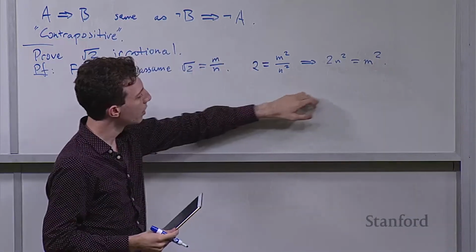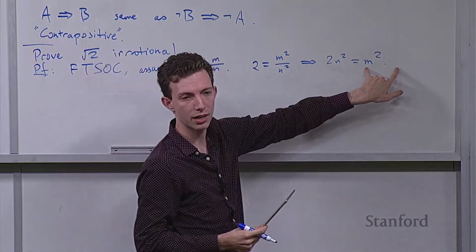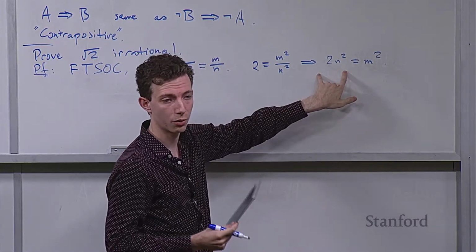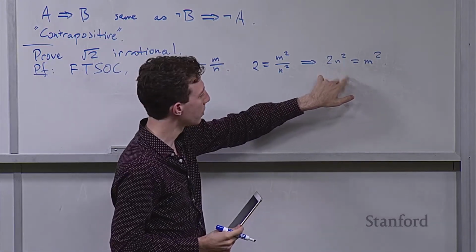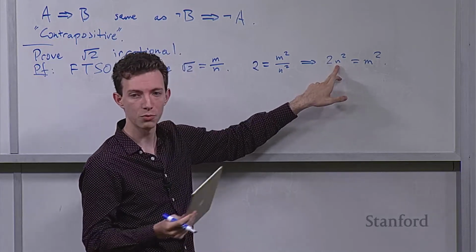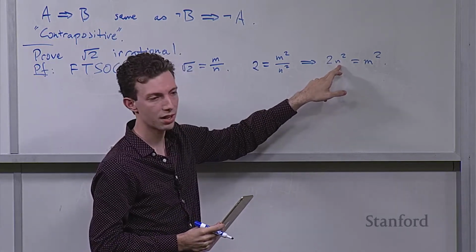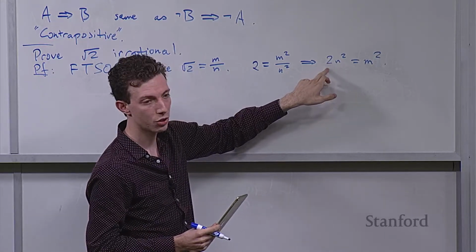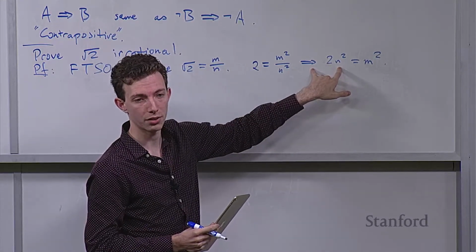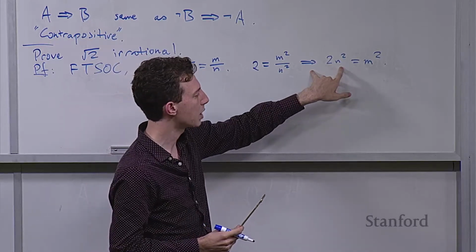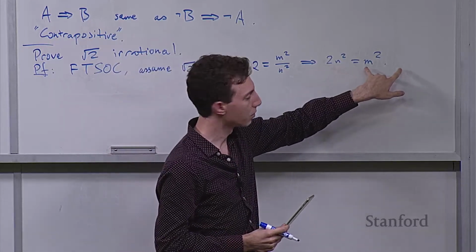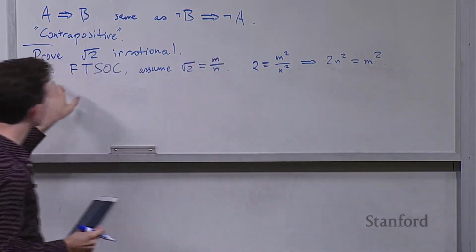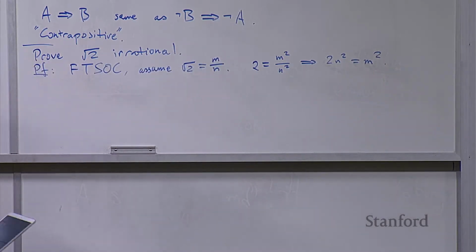So there's an even number of prime factors on this side, then hopefully there should be an even number of prime factors on this side. Otherwise, what we wrote down doesn't make sense. Now look at n squared. By the exact same reasoning, n squared has to have an even number of prime factors, which means that this side, with the addition of the 2, now has an odd number of prime factors. So we have an odd number of prime factors equals an even number of prime factors. That's a contradiction, and that means that our initial assumption could not be true.